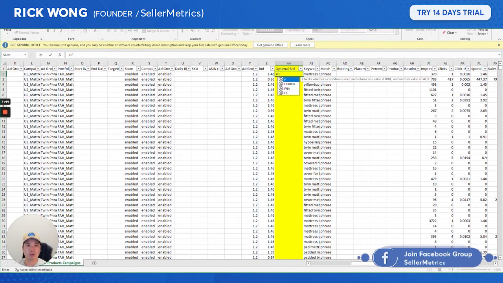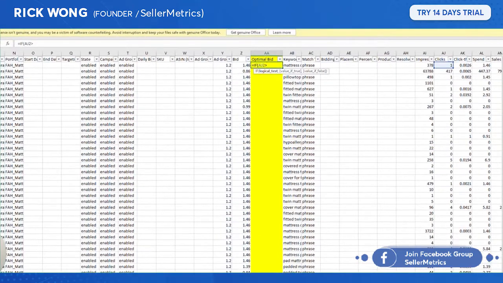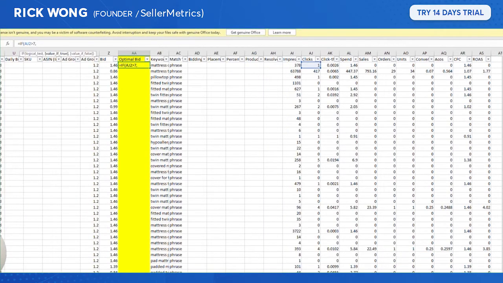So if this is greater than 7, you're gonna have your cost per click times your target A cost divided by your current A cost, and this is also in decimal places. But if the A cost is 0, you also need to perform another formula for that. Else, we just keep the same bid, or whatever the default bid that you have on your ad group. If the situation was not greater than 7, you're gonna keep it at the current bid.